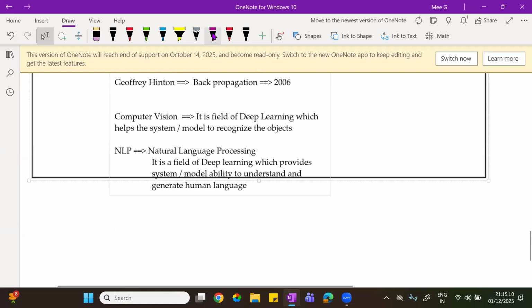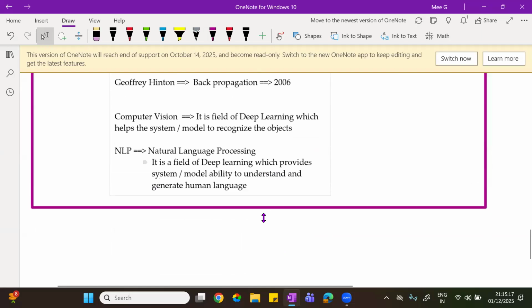Now, in simple terminology, guys, let's take your mobile. Your mobile has a feature called face recognition. How does the system or your mobile recognize? Based on computer vision. Again, if you put this into a CCTV camera, it will easily recognize the person who is entering and leaving your office.